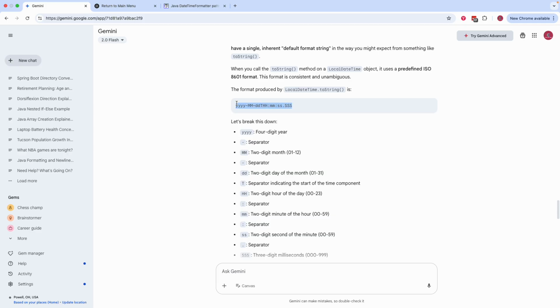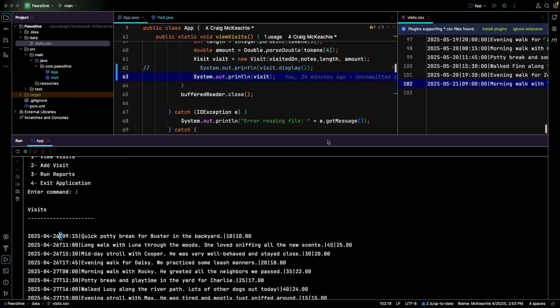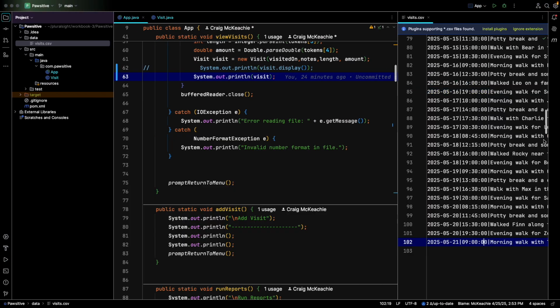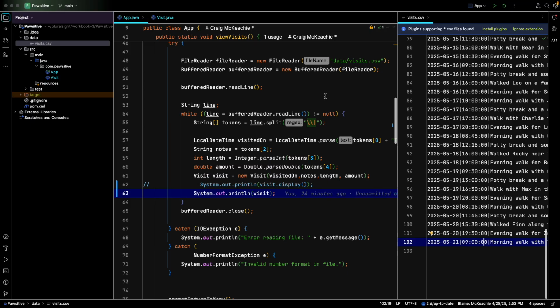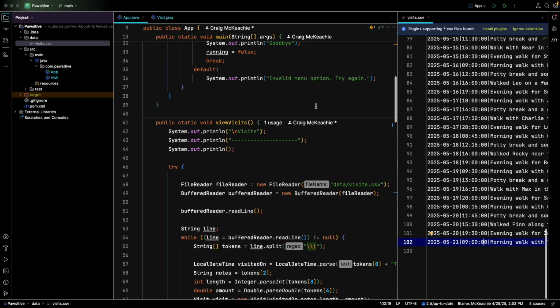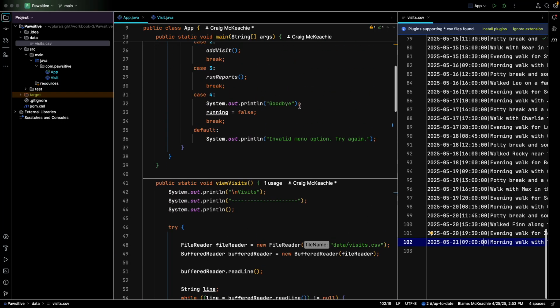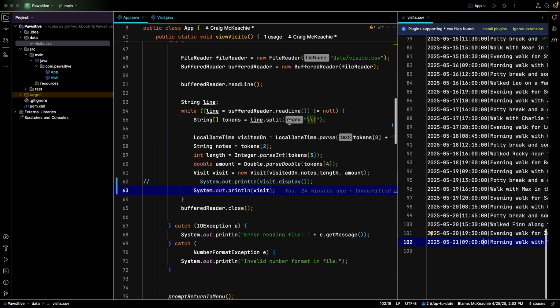So I'll copy this, and we'll just adjust that. So I have another place where we're already formatting a string that I did in the last video. Just trying to remember where it is.